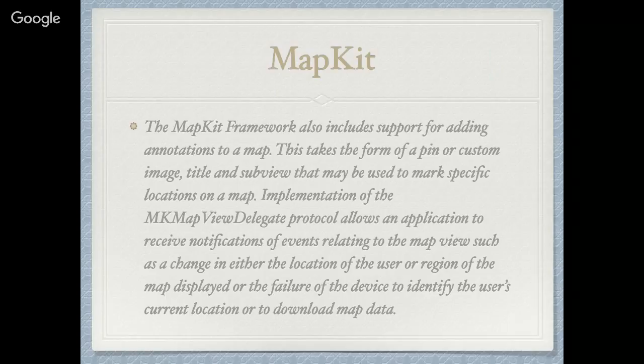It also has annotation ability in the framework, and those are little pins. Now, the pins we use for this one are just red pins, but you can color them all different. So we could technically color each pin differently for the different types of crime. There are about 100 codes for the different types of crime, and each pin could be different. I just have them all red, but you can change those.